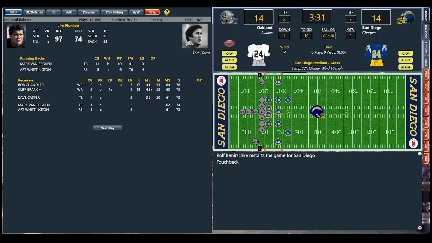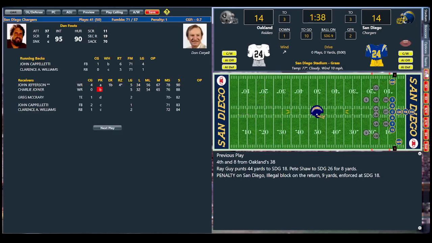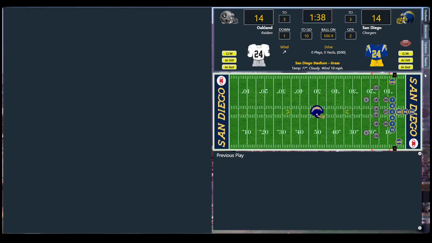Let's get back to the ball game. 14-14, Raider ball, and they punt again. A penalty, an illegal block, and the return. So the Chargers are kind of backed up a little bit. 1:38 to go in the half. Let's see what happens.